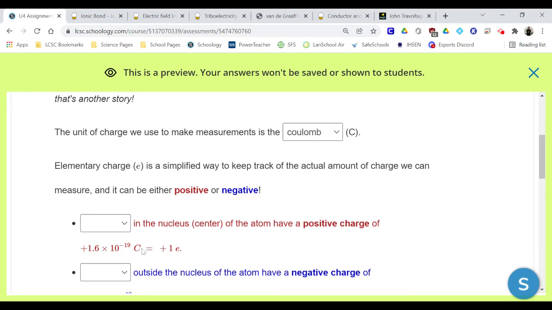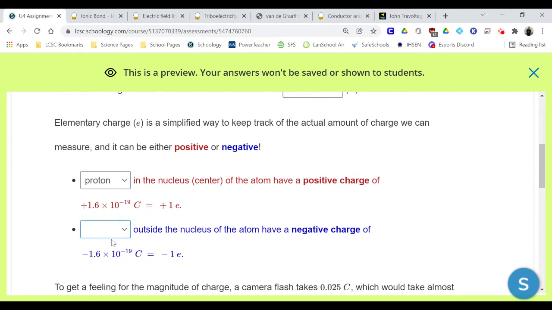So instead of measuring in coulombs like you'd measure distance in meters or mass in grams, we sometimes just say it's this much charge: 1 or 2 or 3 or -1 or -2 or -3 and things like that. The smallest bit of positive charge that we run into is going to be +1 of your elementary charge. And we get that from protons in the nucleus, or the center of atoms. Protons are your positively charged particles that the universe is built on. It's one of the subatomic particles in the atom.